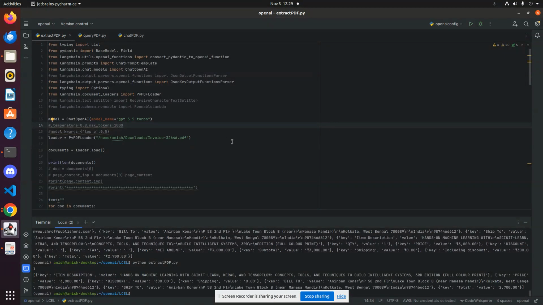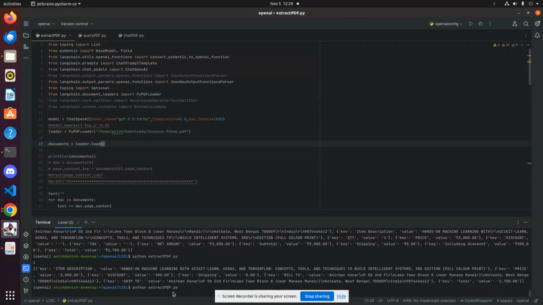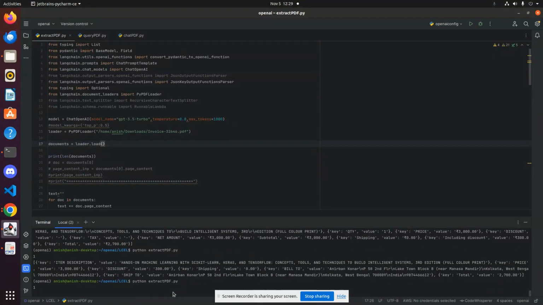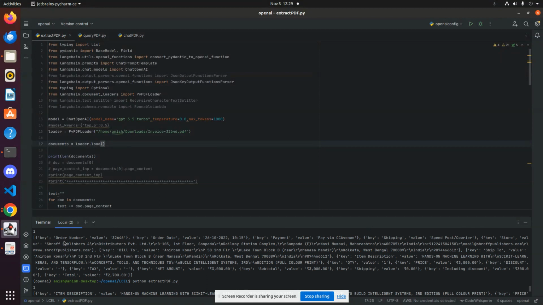So it could be because I removed these settings. So I'll go back and add these settings which I had earlier. And let's see if we use this, does it add the order number and order date and stuff like that. Total is fine, price is fine, discount is fine, shipping is fine, item is fine, but some of the key info which we got earlier, like the order number, order date, these have gone missing.